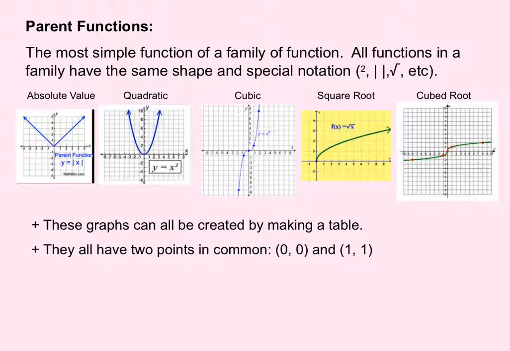A parent function is the most simple function of a family of functions. So basically, all the functions or all the graphs that have the same shape all belong to a family. At this point, we have 6 parent functions that we've talked about. The one that I don't have on here is the linear function.